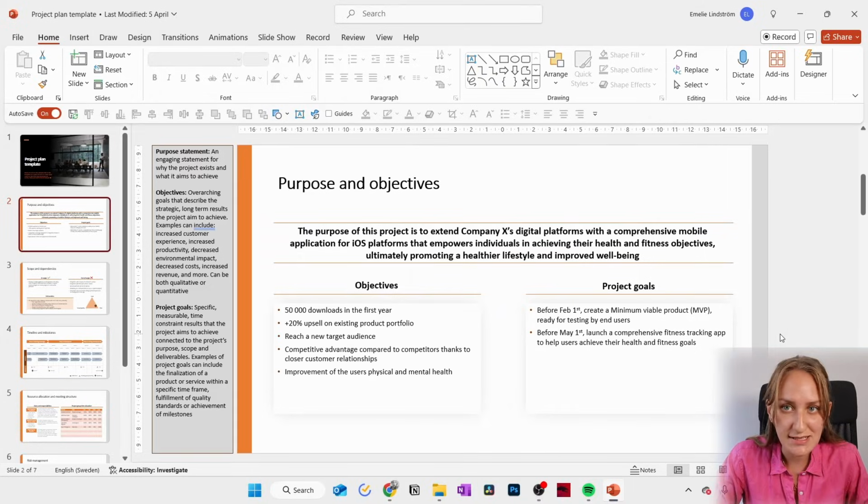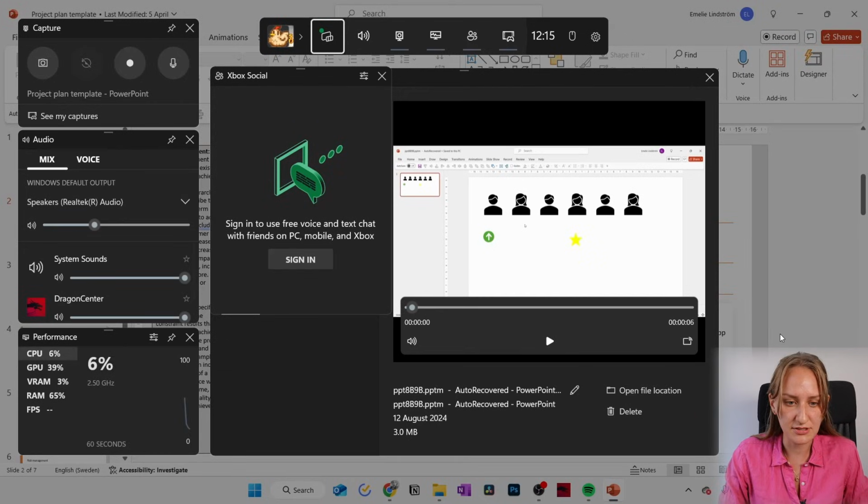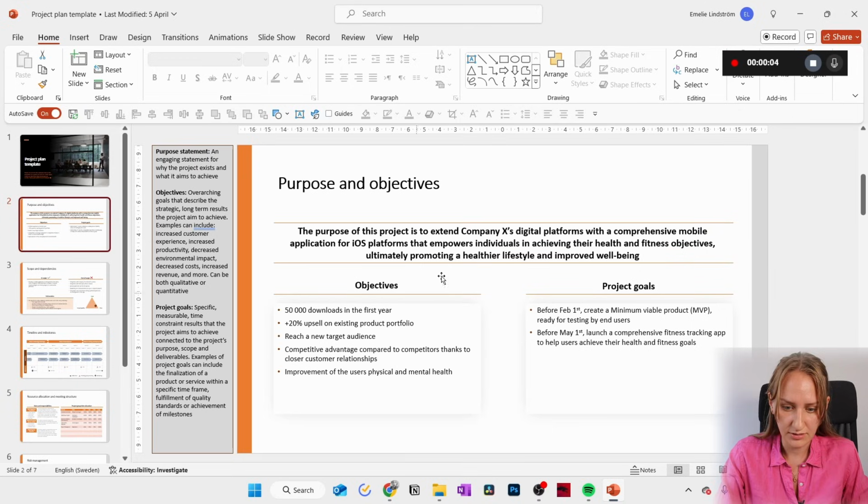This first one is the quickest solution to screen recording that you could ever think of. What you do is that you basically click Windows and G. And then you enter something that's called Game Bar. What you can do here is click on record, and now you're recording. So you just click beside and then you're here. And you can also mute or unmute if you wanted to record a microphone that you have connected.